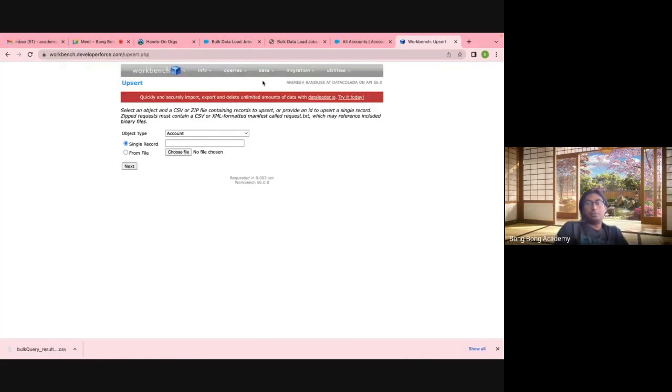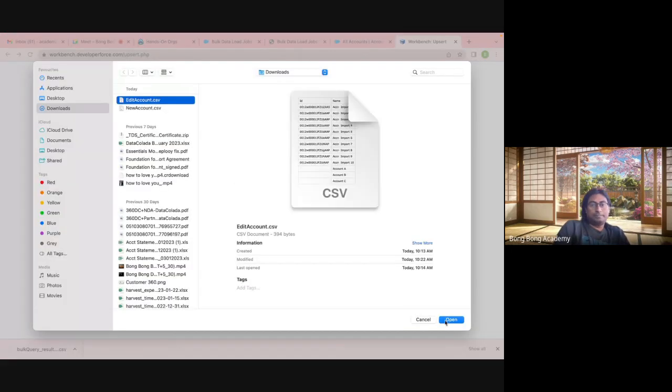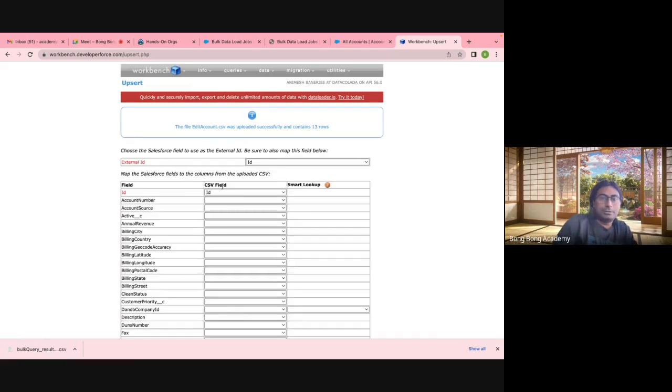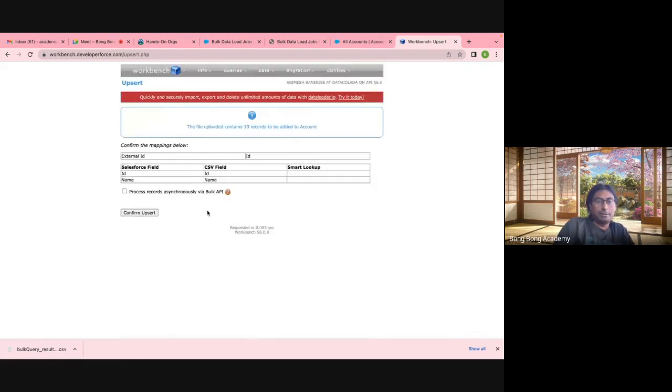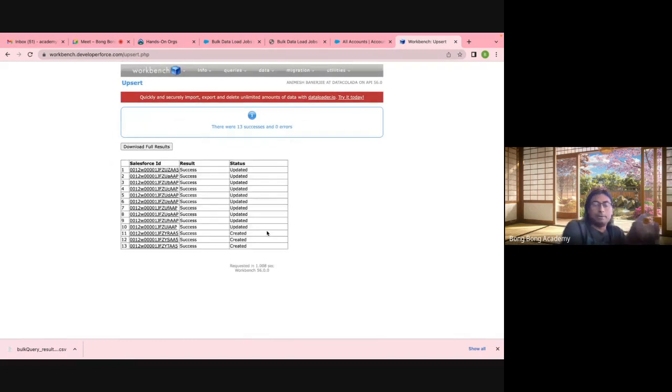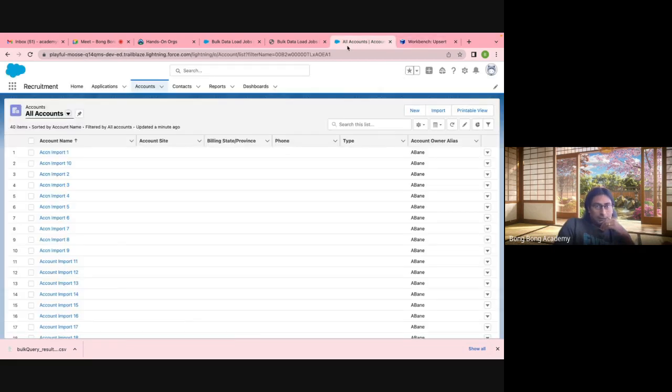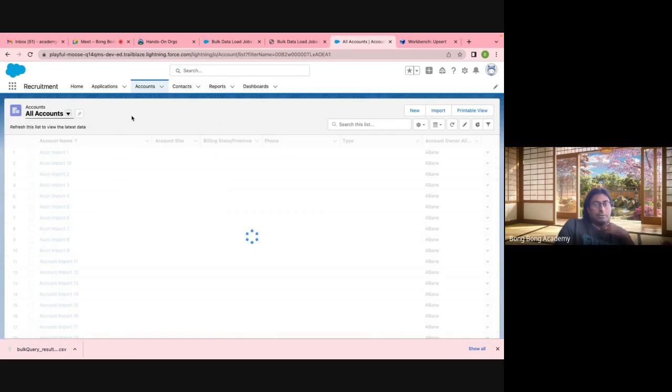So if I now do an upsert from here, choose a file. Here, the 3 records, I am mapping ID and name. I will map it. Confirm upsert. Upsert means update plus insert. You will see what is happening. So these records got updated, which had ID, and the 3 records which did not have ID got created. Clear? You will see ABC also coming here.